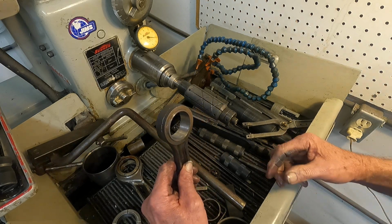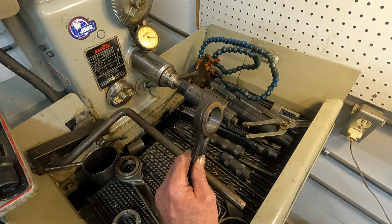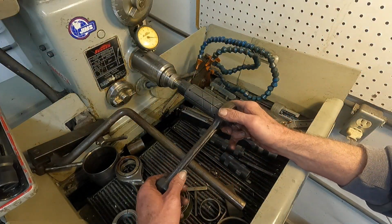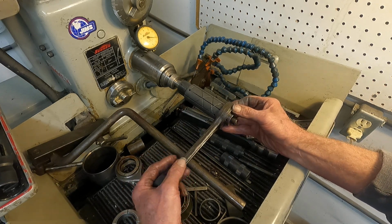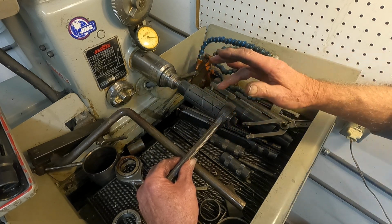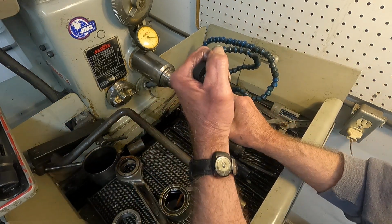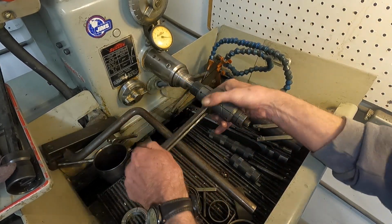Okay, now let's say we're getting pretty darn close to size, so I'll just wipe it. Let's get it back on there, and I'm not going to put any more compound on it, and try to keep my fingers out of these catch grooves, because there's compound in those. So here we go. Gets harder to get on there. There we go.